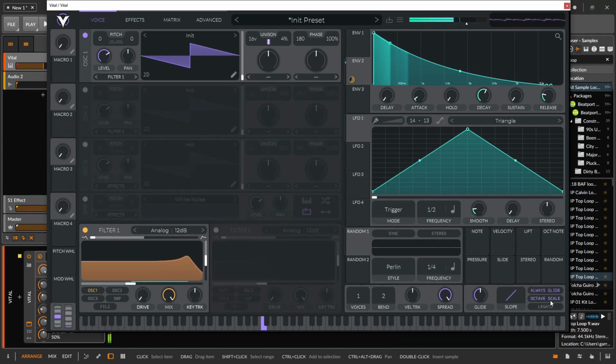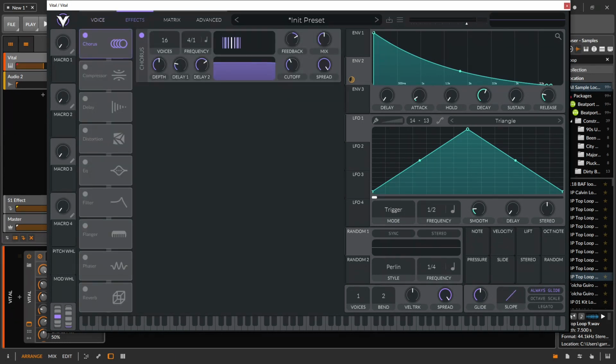So it takes significantly longer, and then I'll turn that off. And it's a comparable time to if they were in the same octave. Then you've got a slope. This just allows you to set the glide time. So if you want it to be more subtle at the start and then ramp up, or if you want it to be more like that.